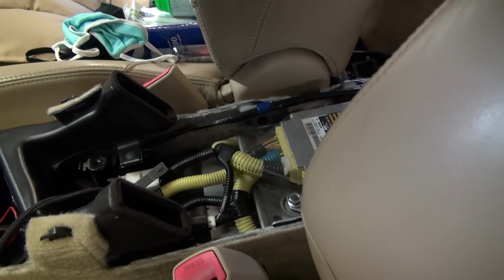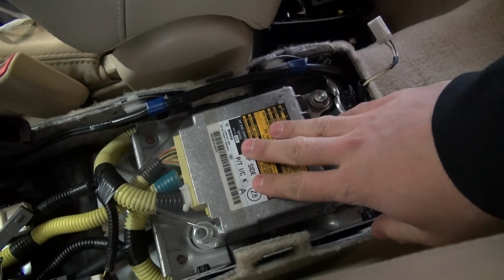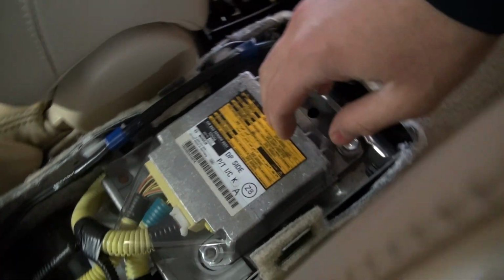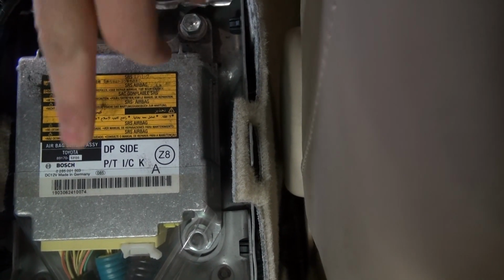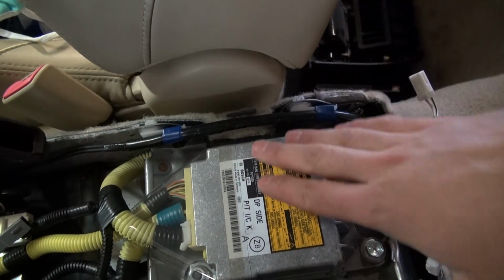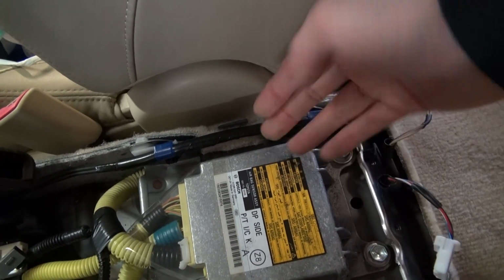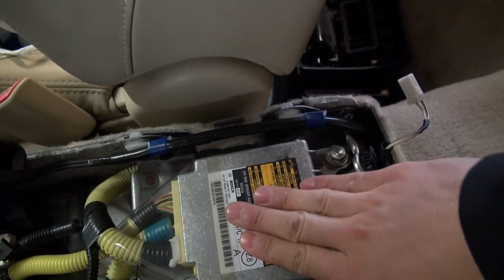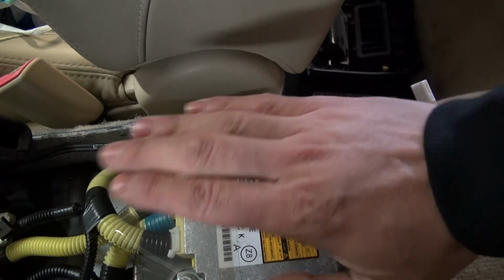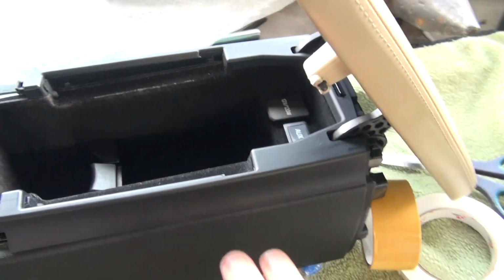So, I'm a little bit disappointed because my plan was to install this wireless charger on the bottom side of the center console, but I didn't know that here is my airbag sensor assembly, and I don't want to mess with it. I know that it has a magnetic field, not this one, but the wireless charger has a magnetic field, hopefully upwards only, but I don't want to mess with this one. And I am not sure that I have enough space for this 6.4mm between the center console and the assembly.